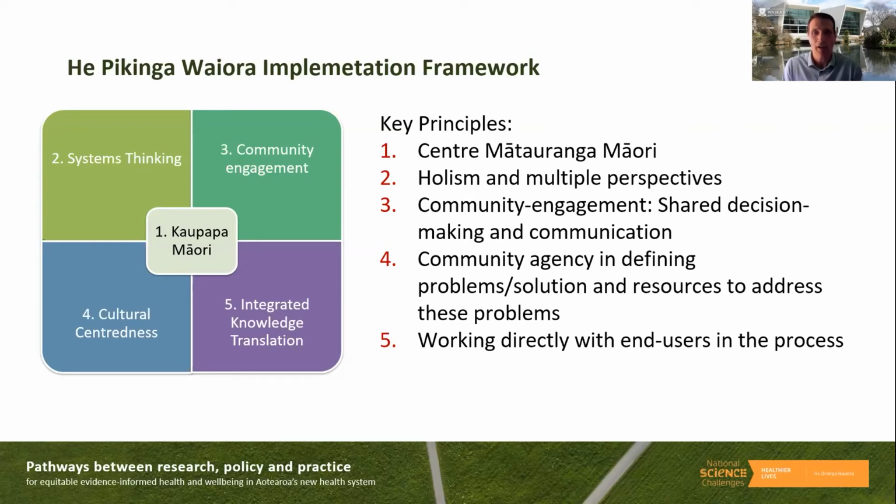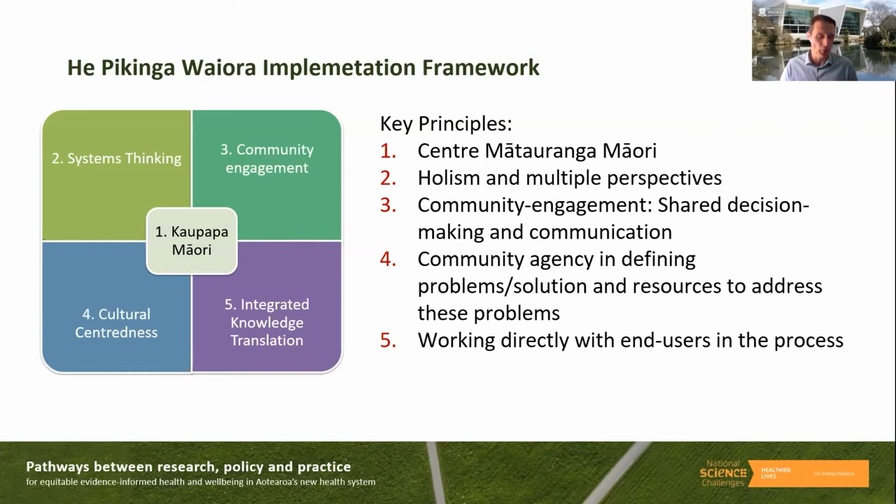The what's important, obviously, it needs to work, but how we implement and how we do this through a co-design and participatory framework is really important. And this model describes the 5 key elements of our framework, but it starts and centers with Mātauranga Māori, that the principles, the way that we work, that it has to be Māori, by Māori, for Māori, and that it has to emphasize Māori knowledge.